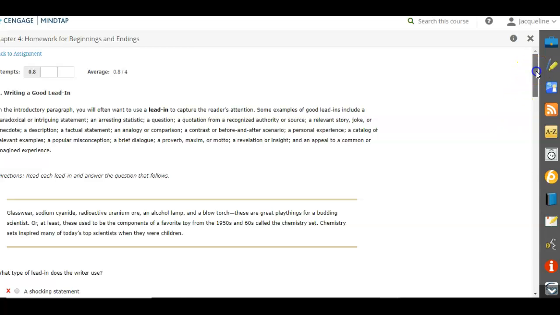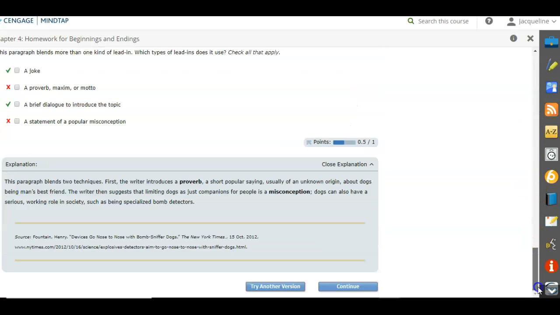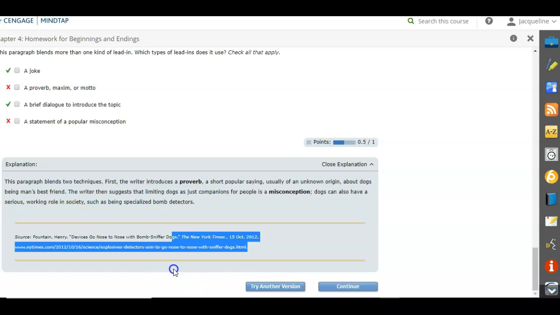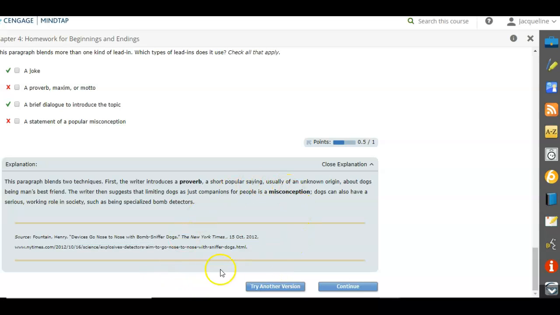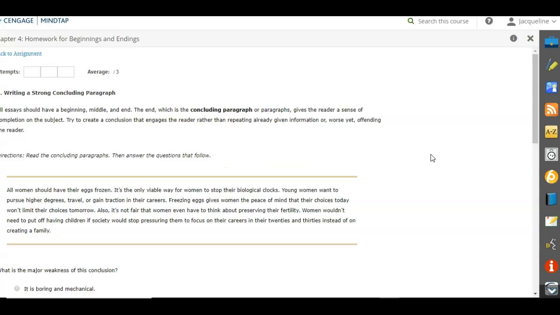Well, it gave me a 0.8. That's funny. So anyway, I made a 0.8 on this. But if you scroll all the way down, you're going to see try another version. Now, on the assignment list, this is that very first link that I clicked, right? I'm inside that assignment. So if I say grade it though, we're going to go ahead and continue because I want to show you what happens when you click the big blue button.